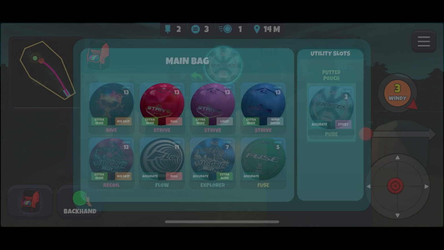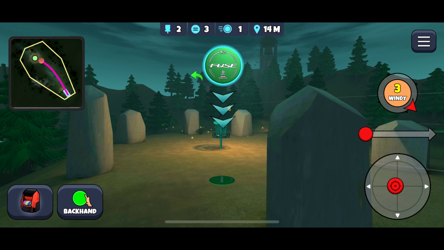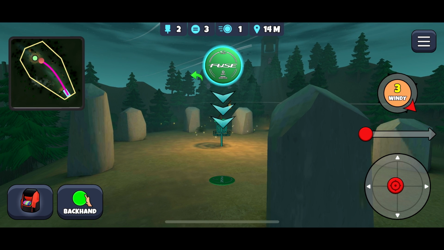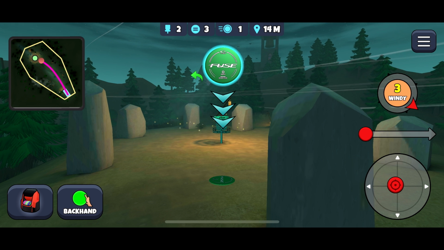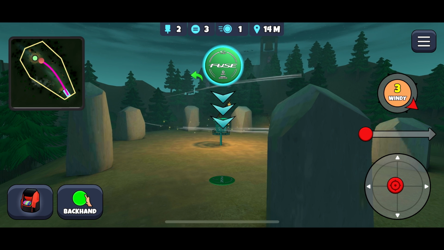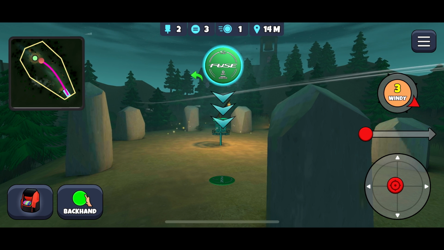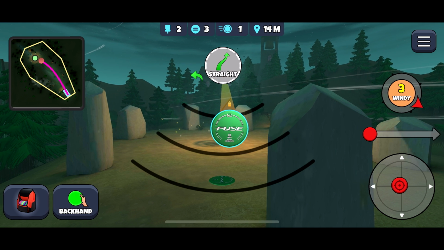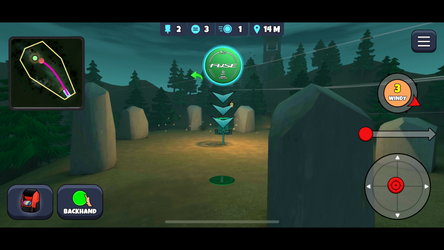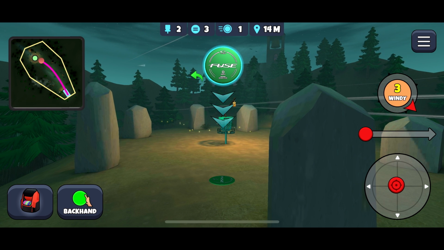You're probably noticing that I tend to use the Fuse more than the Pure. I'll use the Pure more when I have to go around things, like if there's a tree in the way before the basket. The Pure disc you can get to turn or fade more than the Fuse. The Fuse just doesn't really like to turn at all, so I shouldn't be talking while I'm playing here, to pay attention to the wind and make some adjustments.